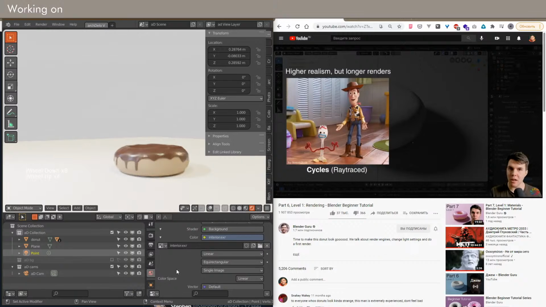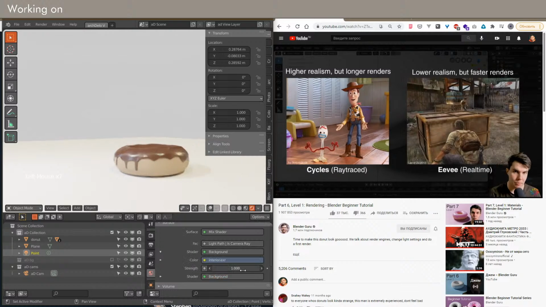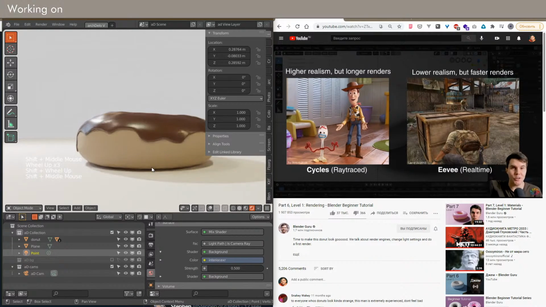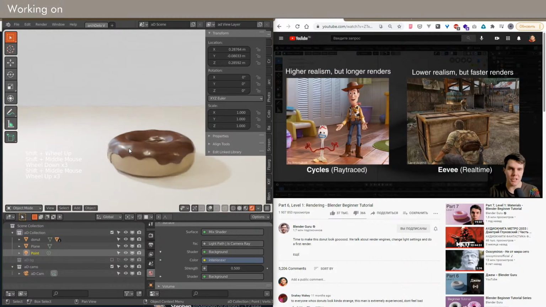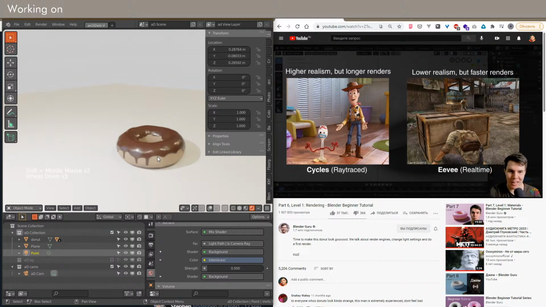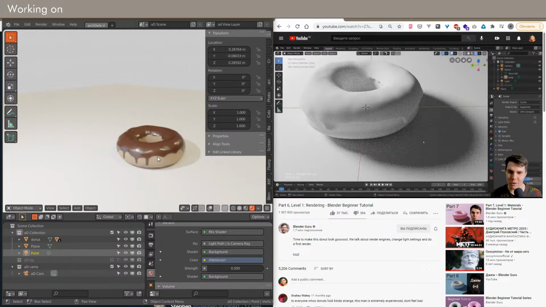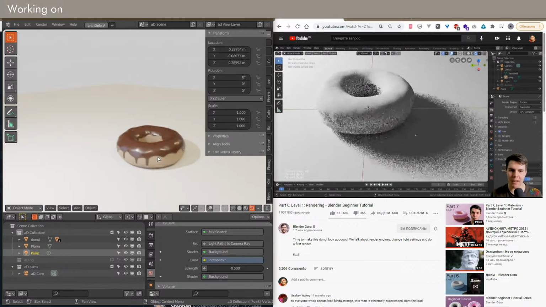Animated movies like Pixar, Disney, all VFX, everything like that uses render engines like Cycles, unbiased, ray-traced engines. Video games use something like Eevee, although Eevee will not allow you to create a game. It's not a game engine, but the way it functions is very similar. So anyways, for a polished, high-quality image or animation, you want to use Cycles. The one downside to Cycles is that it is grainy. You'll notice that as you move around, it's super heavily grainy, and then it gets less and less grainy as time goes on.